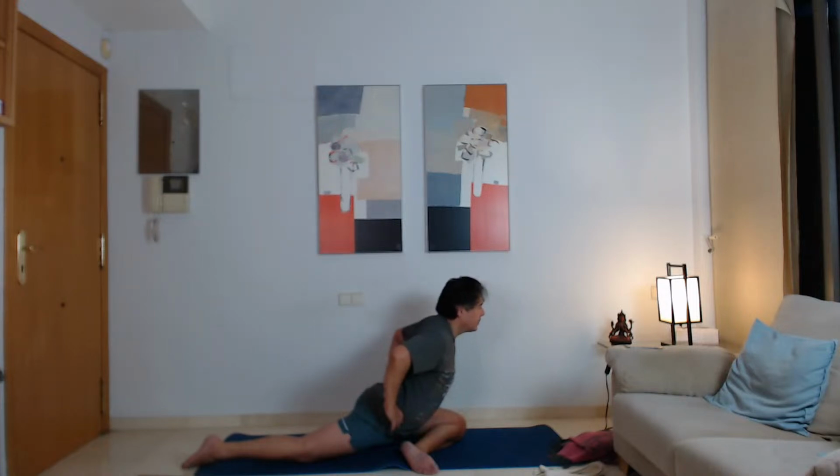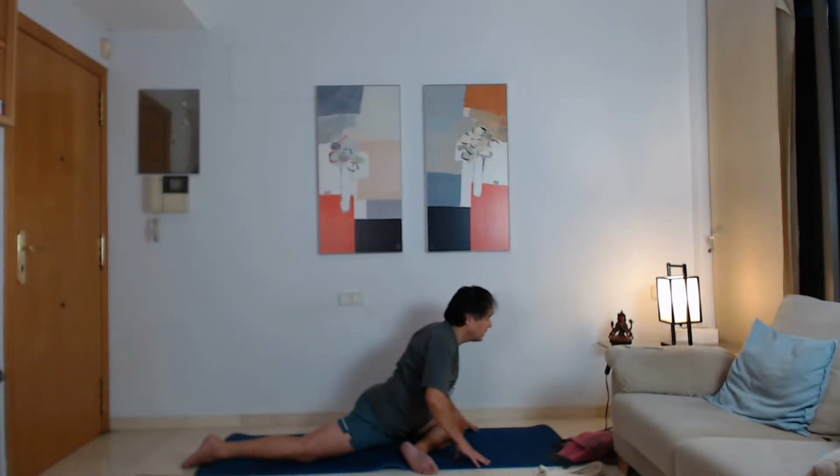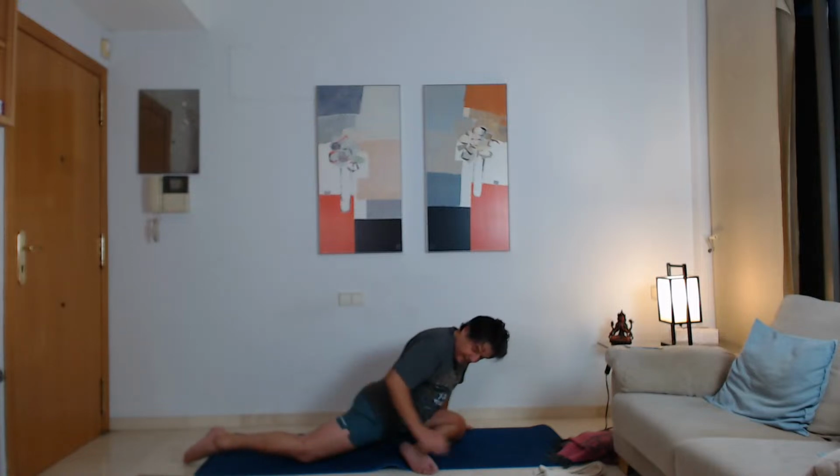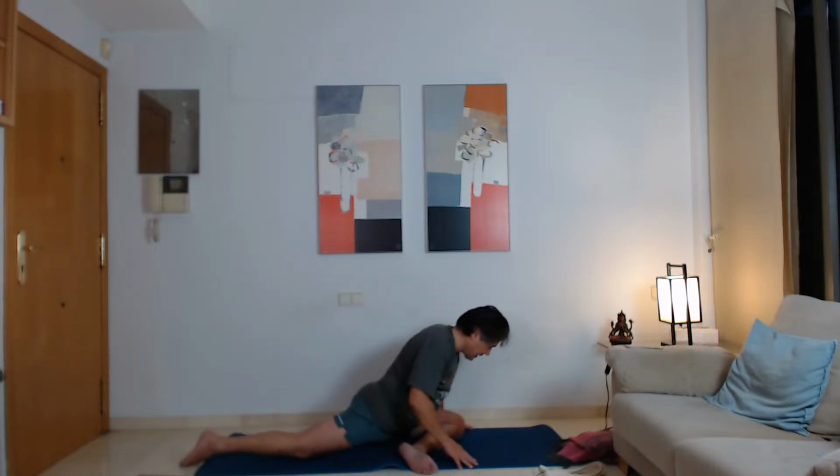Looking up, chin up. 3, 2. Looking up, chin up, and 1. Hands back down. Relax the hip. Maybe pull with that back foot back to open a little bit further.